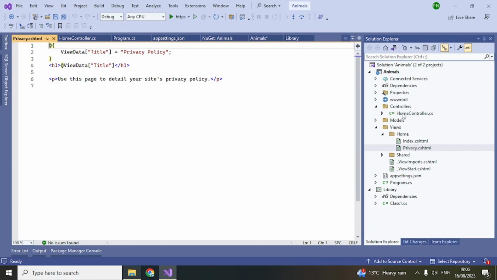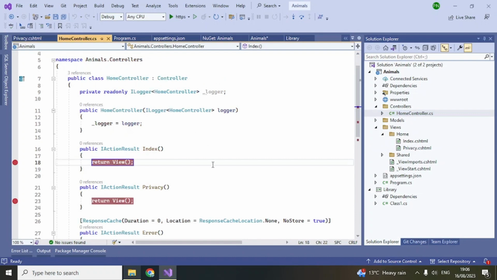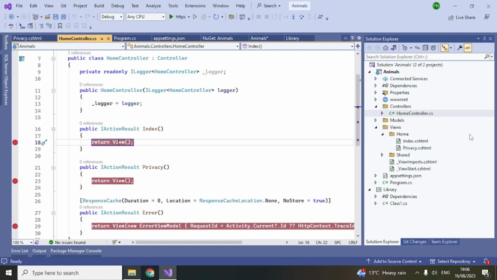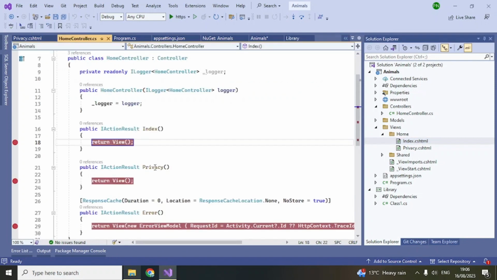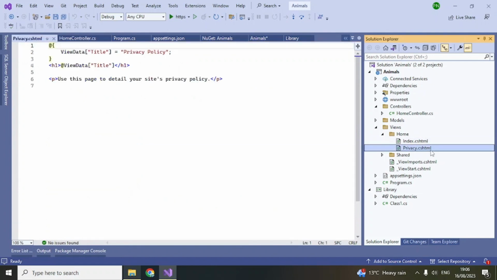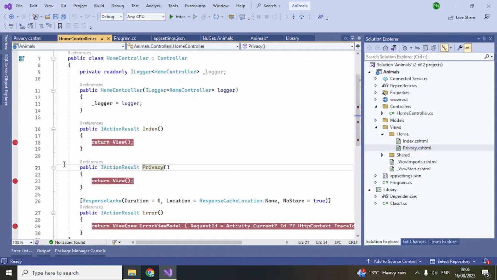Whatever is an action method here should have a corresponding view. That is the fundamental of this. If you have an action method Index, you should have a corresponding view Index. If you have an action method called Privacy, then you should have a corresponding view Privacy. Otherwise, if you don't have it, you cannot do this return View.